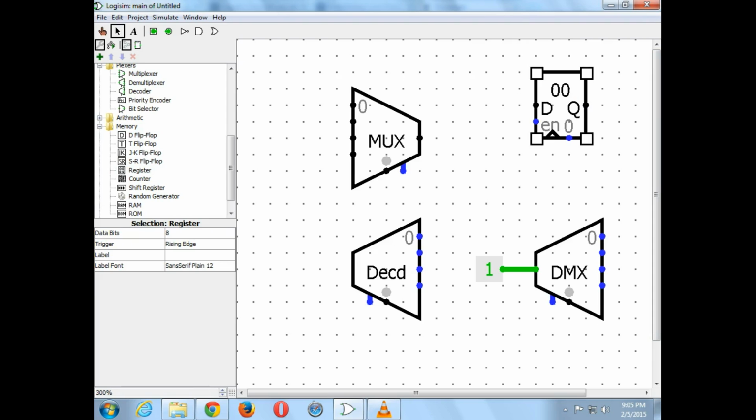So a register has 1, 2, 3, 4, 5 interfaces. This is the input. First of all, a register is a memory device. In other words, it is capable of holding its own content, a certain bit pattern. Now, how wide of a bit pattern are we talking about? It depends on how you want to configure it. So in this particular case, I configure my register to be an 8-bit register. So that means it can hold the content of 8 individual bits, quote unquote, indefinitely.